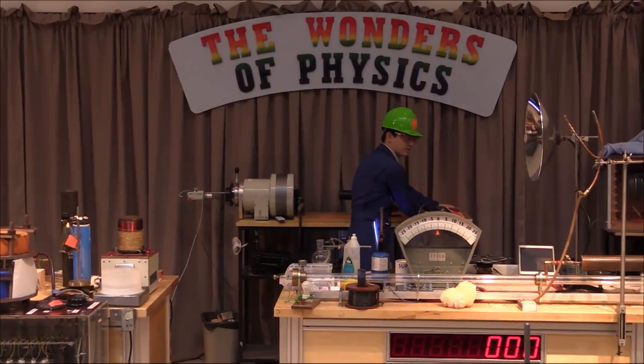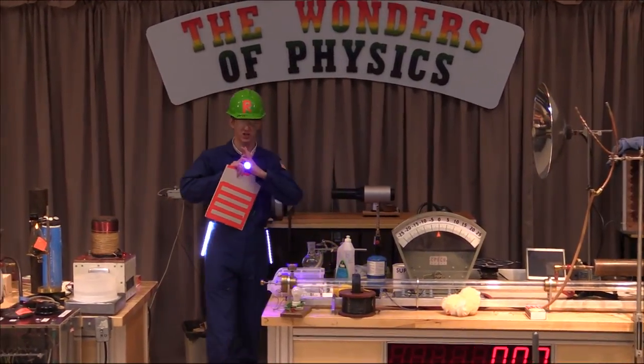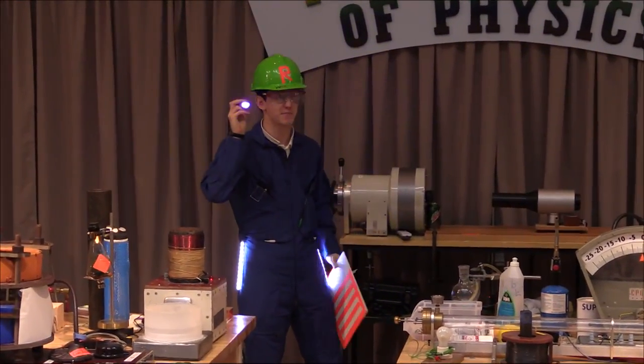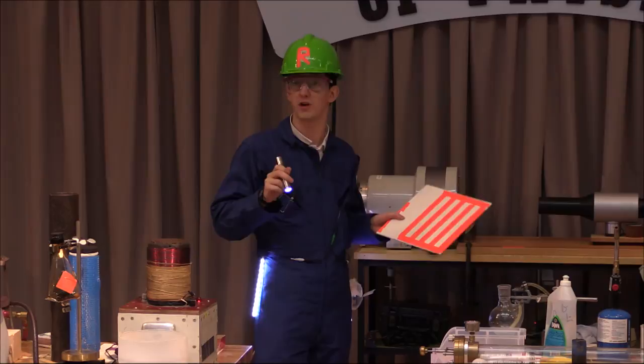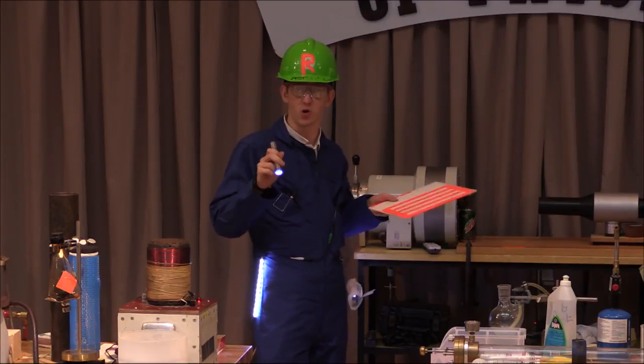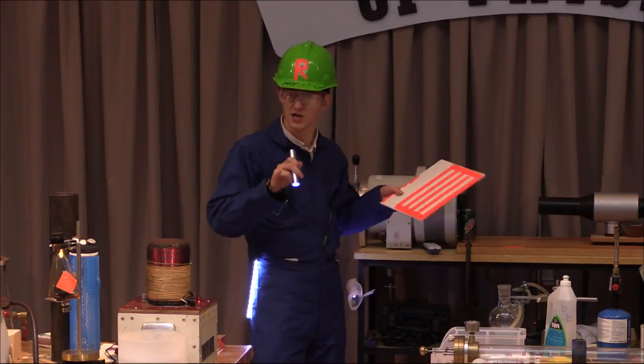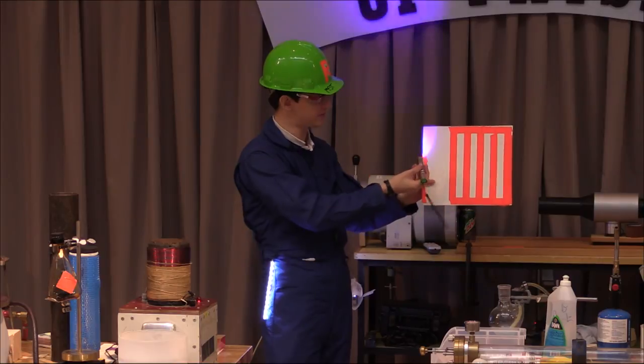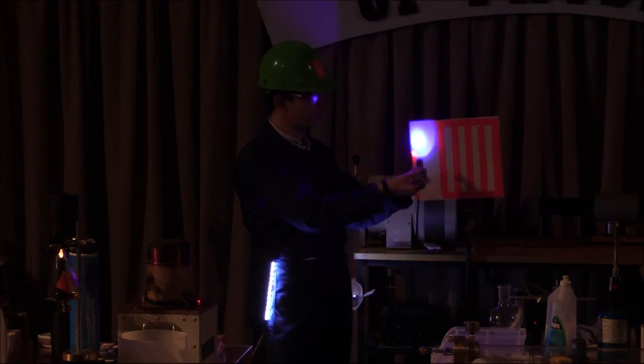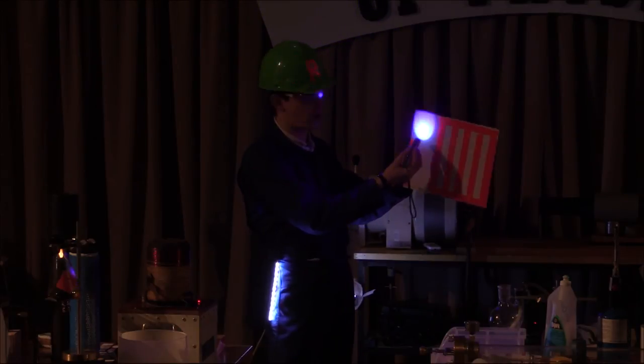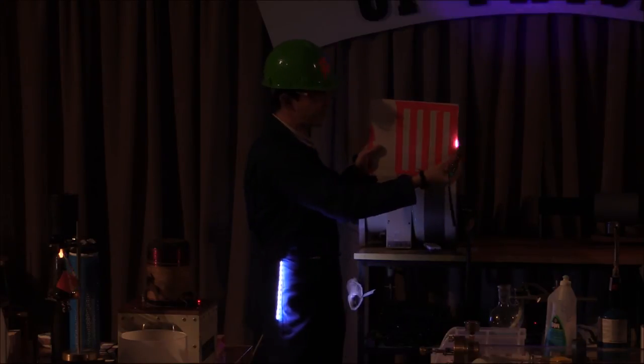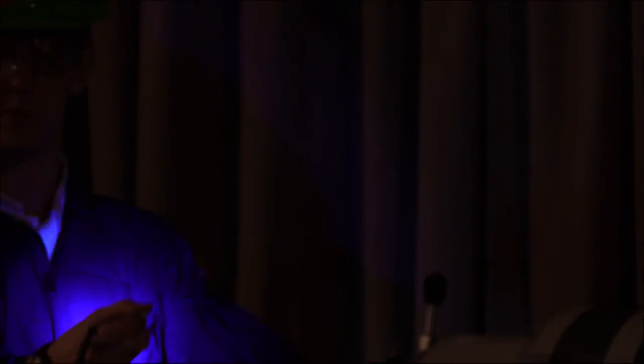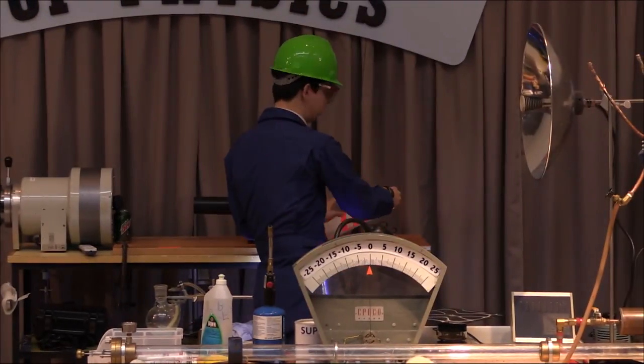Moving to even shorter wavelengths, let's take a look at light in the ultraviolet. Here, we have an ultraviolet flashlight. You can see some blue light coming from the flashlight, but most of it is in fact ultraviolet and invisible. We, however, can see the effects of ultraviolet light through a process called fluorescence. Certain materials can absorb one wavelength of light and re-radiate it at another visible wavelength. Let's see what happens when we point it at this screen. You can see some of the blue light reflecting off the white plastic material, but watch what happens when it hits the orange tape. The orange tape fluoresces, absorbing the ultraviolet light and re-radiating it in a visible wavelength, as we can see here.